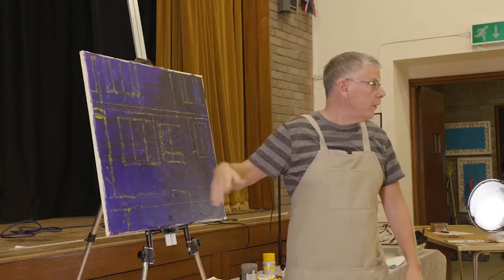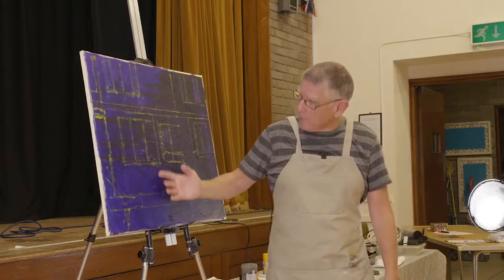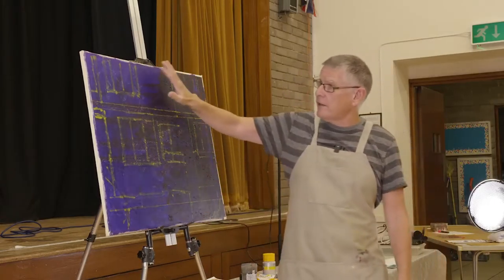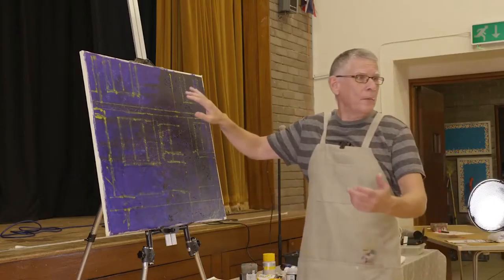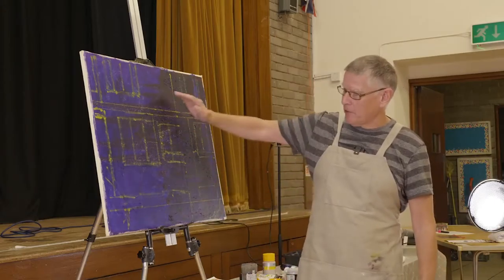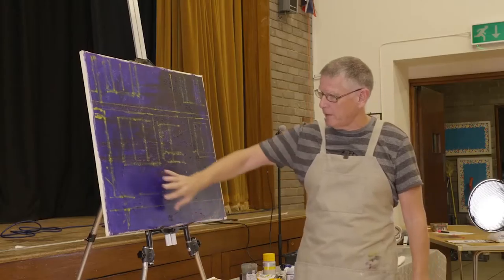It's nice to work on another picture because you get a lot of stuff of interest still coming through, a few marks and things coming through. What I've done is I've mapped out what I'm going to paint on here. I don't normally do that, though. I normally just go straight in and it kind of metamorphosizes, if that's a technical word. But what I've done is I've been playing around to make sure I've got the thirds working. So I put the principal windows in, the doorway in, the ground in.